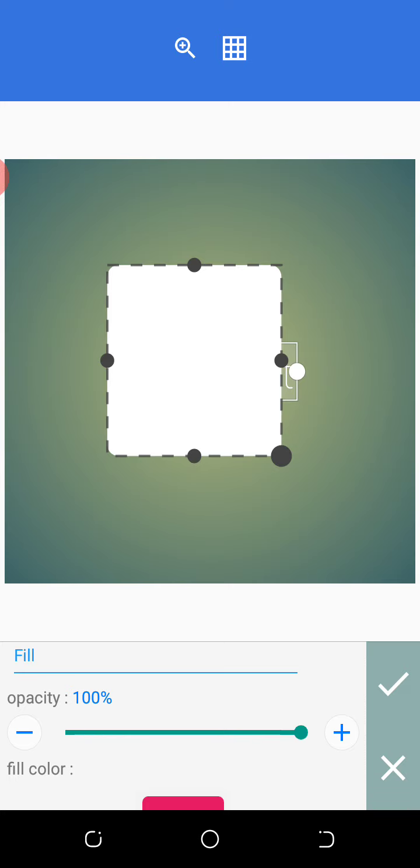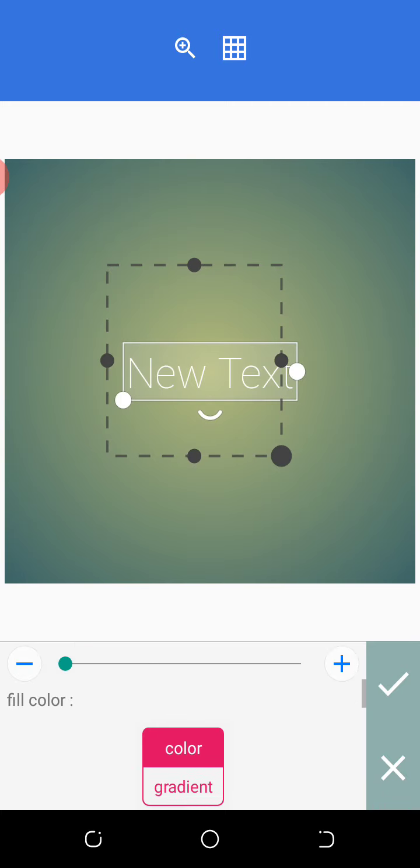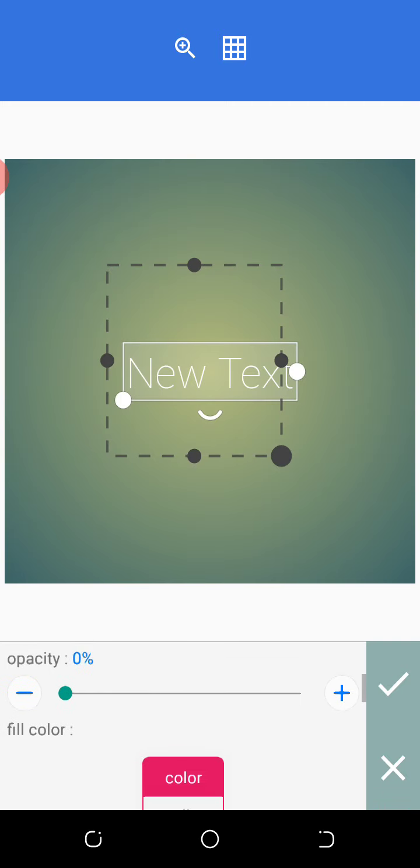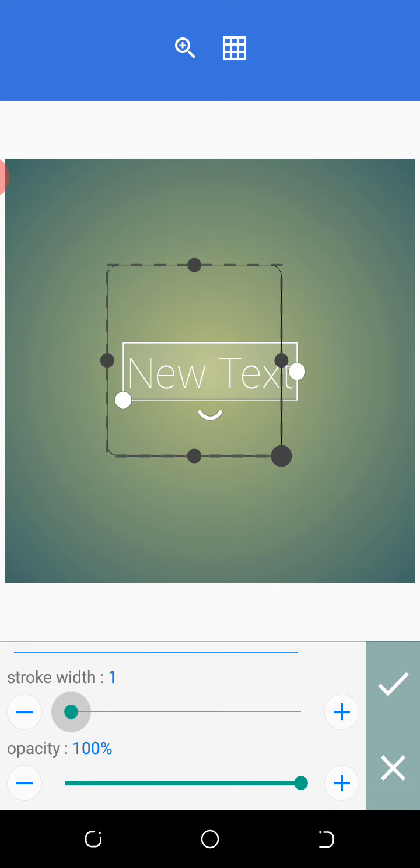This opacity is needed when you want to create just an edge, when you don't want the full shape. So if I decrease it, then once I increase the stroke, look at what I'll get. Instead of getting the full shape, I'm just getting the edge or the outline.